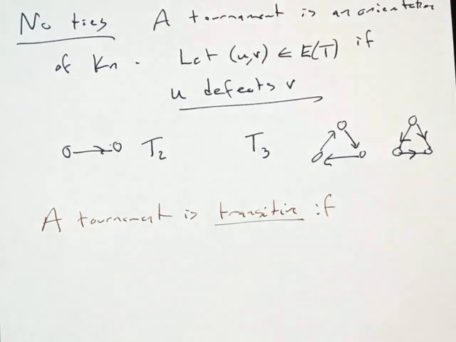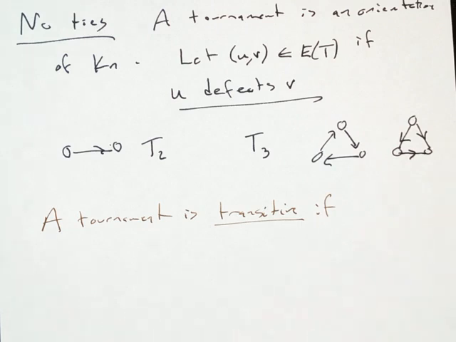I would like to define the property of being transitive for a tournament. But I've seen transitive ideas before. What's our definition of transitive? Not in graph theory terms, just in general. So now let's put that in this form. Instead of relates, use the word defeat. If A beats B and B beats C, then A should beat C.